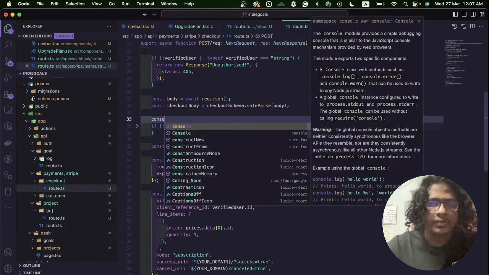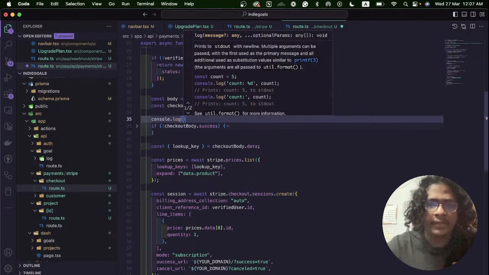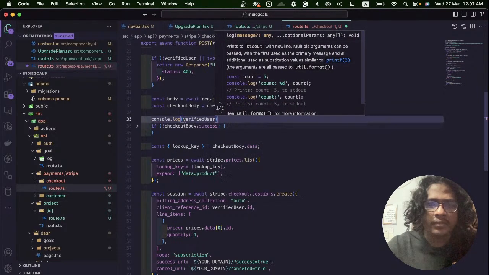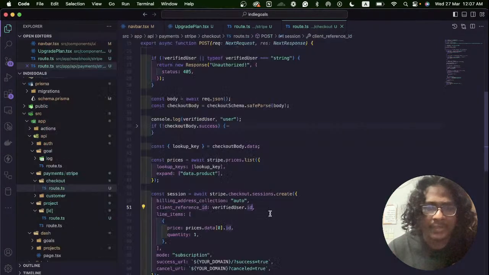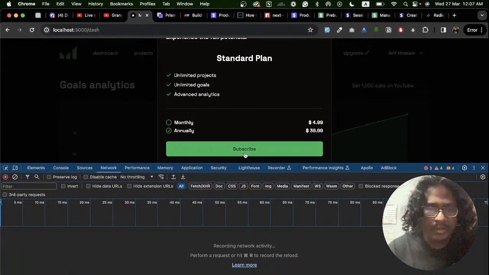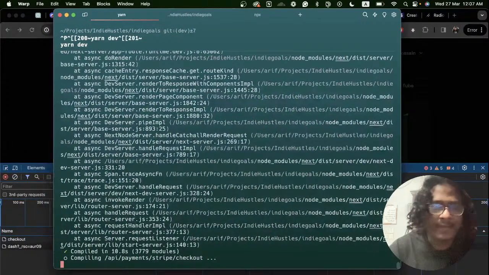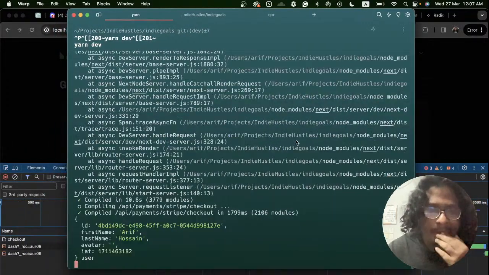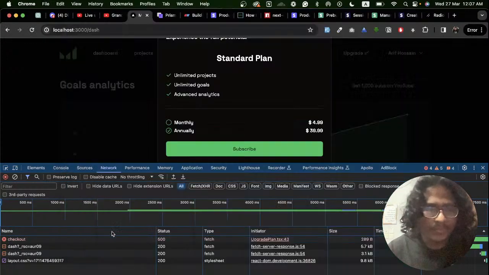Let's just do our good old console log. I have a feeling I have misspelled it and it will be user ID, not just ID. It is an ID, so what's wrong?